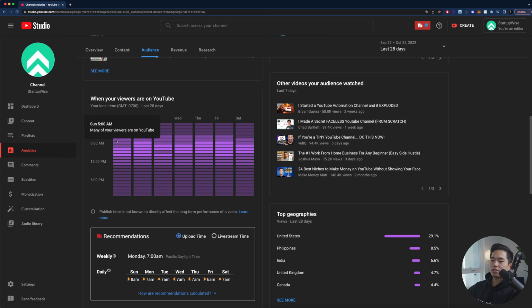So you can see for me, it starts to get a little bit more active starting around 5 a.m. every single day. This is 5 a.m. Pacific Standard Time. It gets to its maximum at around 8, 9, and 10 a.m. You guys can see each of these bars is going to represent 1 hour, and then it starts to level off around noon. By around 2 p.m., there aren't as many people on YouTube actively watching my videos. And you guys can see this is pretty much the same for all 7 days of the week.